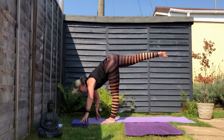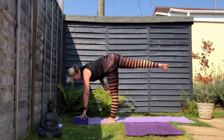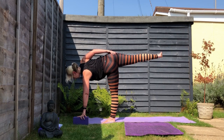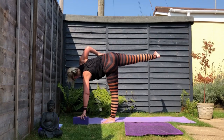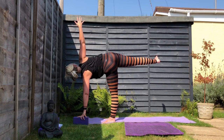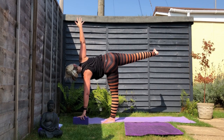And then start to really energize both legs, but particularly the right buttock. Stretch the right leg, flex the foot. Find your balance first. We're in no hurry, so get that right buttock really activated, and then start to twist, turning your chest to the right side. Don't make this a back bend though, so drawing through your abdominals. When you feel sturdy, then lift the right arm up. Breathing, not holding the breath.